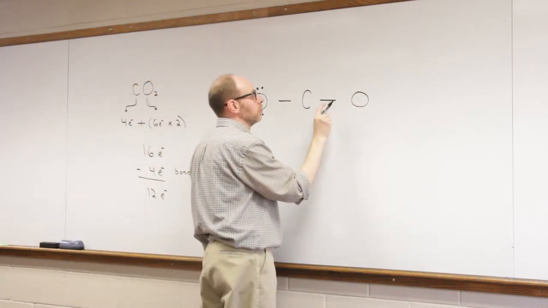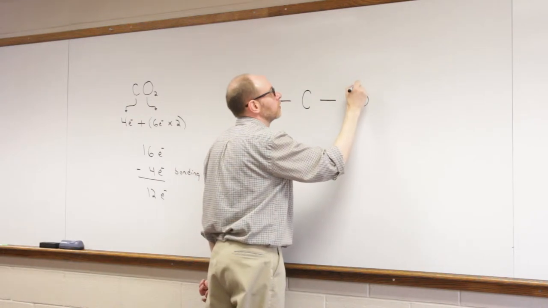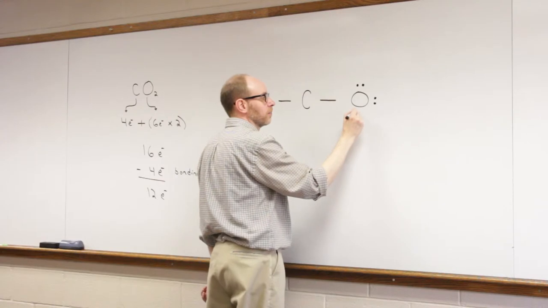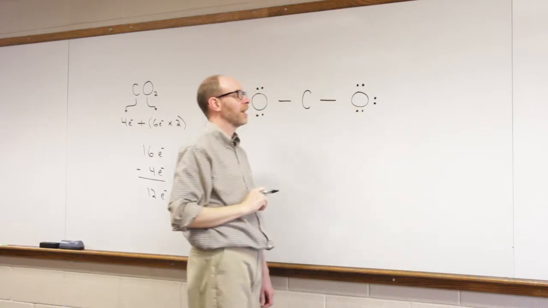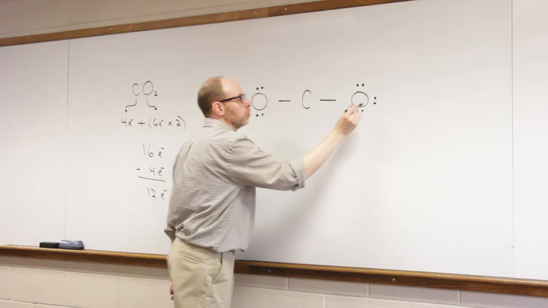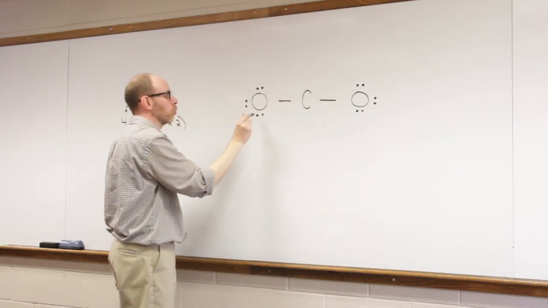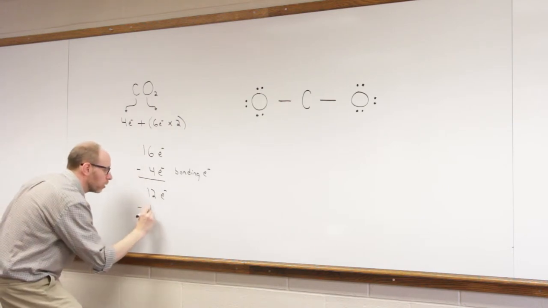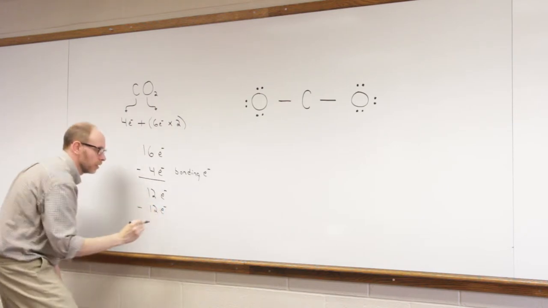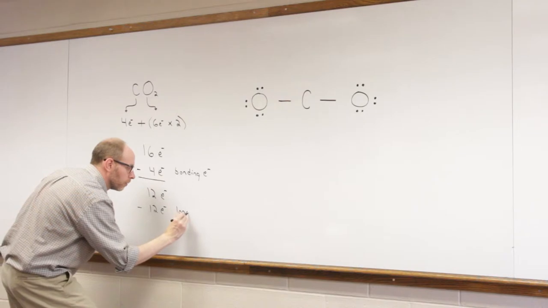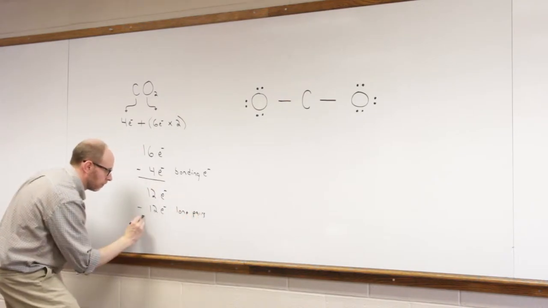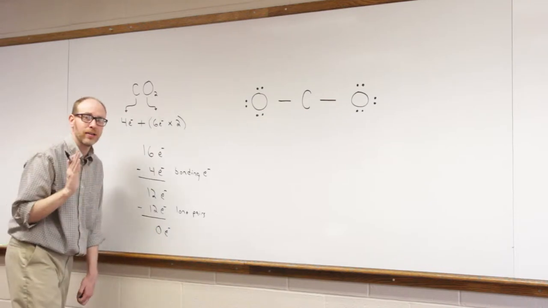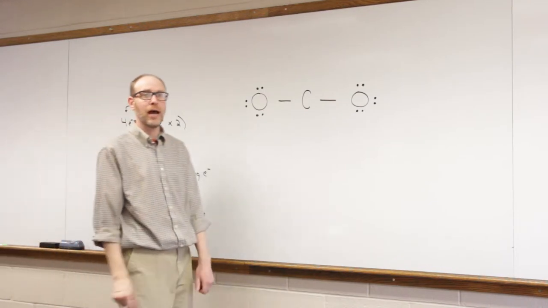Remember we have 12 electrons to add. We've added 2, 4, 6. Let's look at this oxygen. It's got 2 electrons, now it's got 4, now it's got 6, now it's got 8. We've added 2, 4, 6, 8, 10, 12. That's the 12. So we've added 12 more electrons that are lone pairs. We have no electrons left over.